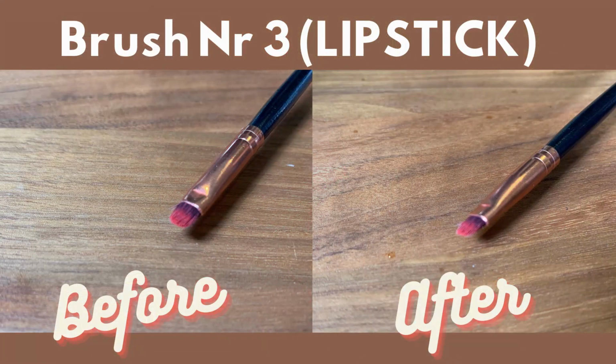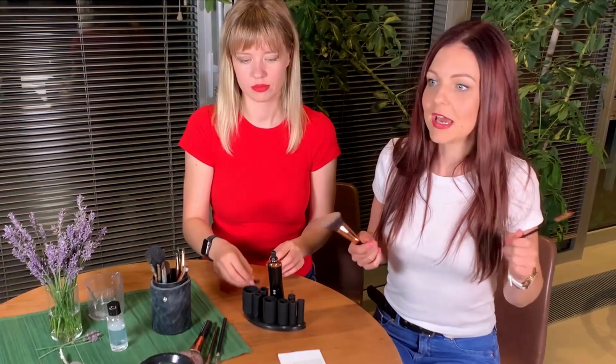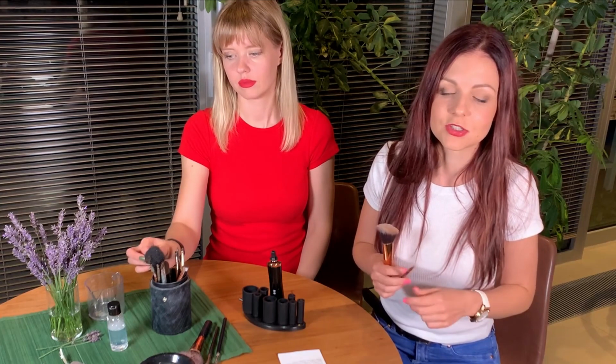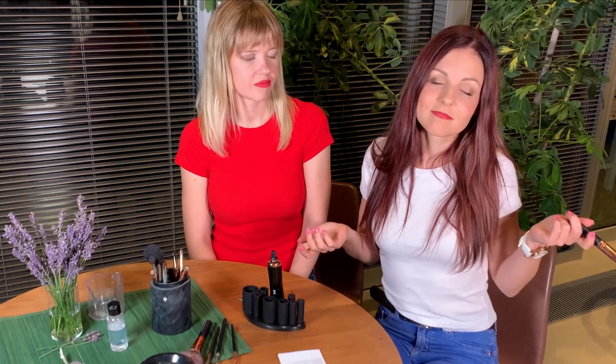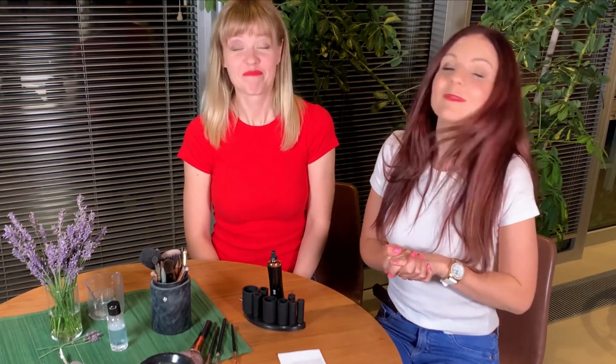As we did challenge it with the lipstick, it didn't work so well. Probably it really needs more than 10, 20 or even 30 seconds to do its job. Regarding the drying part, I think it is a bit aggressive because it really puts everything apart, but it does the job, it gets dry and you can put it straight back together with your brushes. So we like it? We like it. Approved.